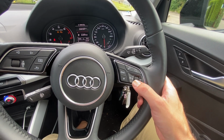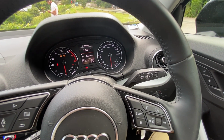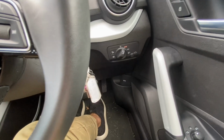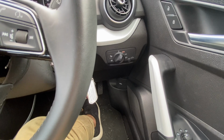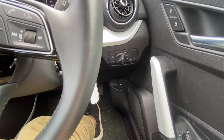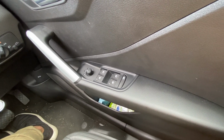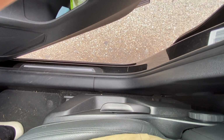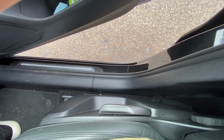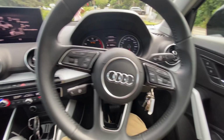Your volume button here, just above the steering wheel, you've just got your wipers. If we have a look a bit further there, we've got the lights there. You can see it's got the rear fog lights available there, so just a light switch. And then you've got your standard electric window buttons and mirror buttons. And this car's got a nice little bell if I open the door with the car on, and you can see it's just got the manual adjustments for your seats, no auto adjustments here. Okay, that's the front of the car.